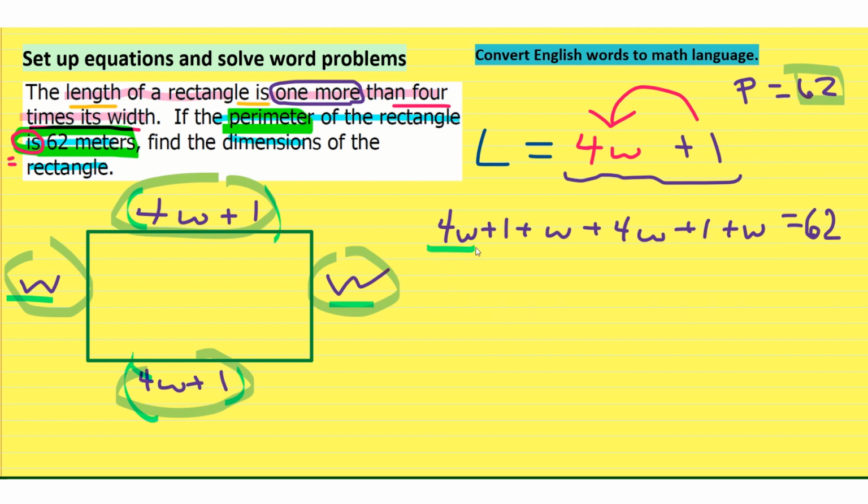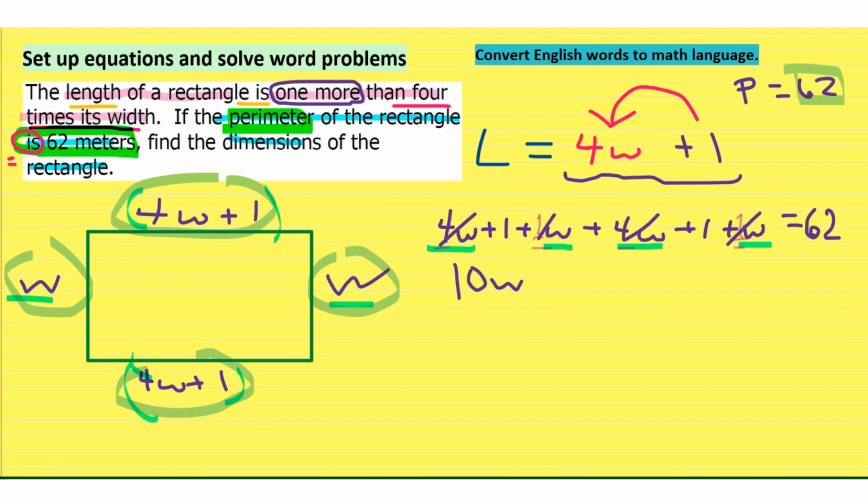Okay, so I've got a 4w right there. Do I have any other w terms? Yes, I do. I have a w right there, I have 4w right there, and a w right there. And of course you have to remember that there's an invisible 1 right there, and there's an invisible 1 right there. So that means that I have 4 plus 1 plus 4 plus 1, which will be 10. Do we agree? I hope so. Okay, so 10w, so that takes care of all of these. And I like to mark those out so that I know that I'm finished with those. I don't have to look at those again.